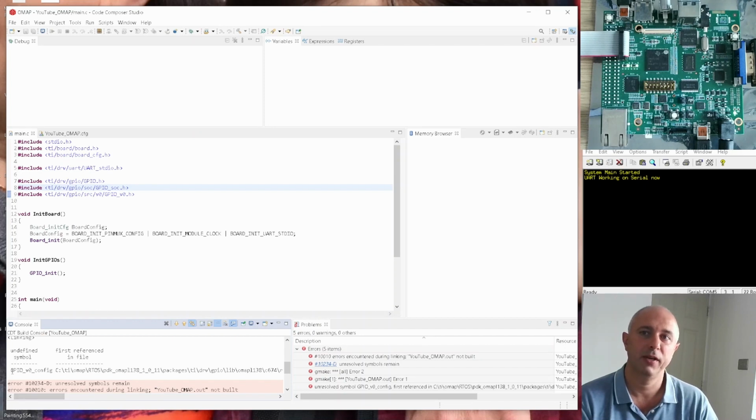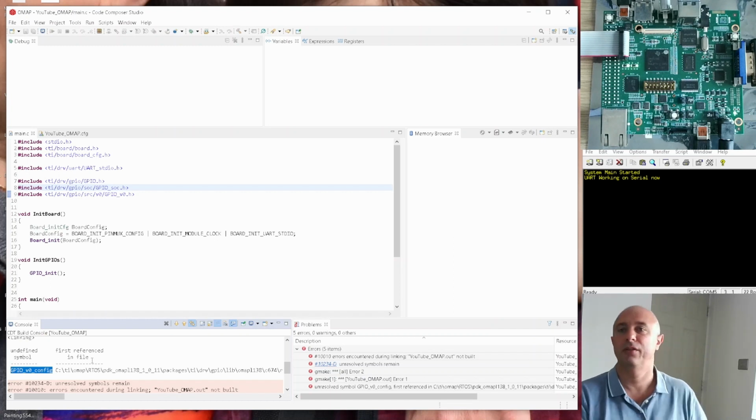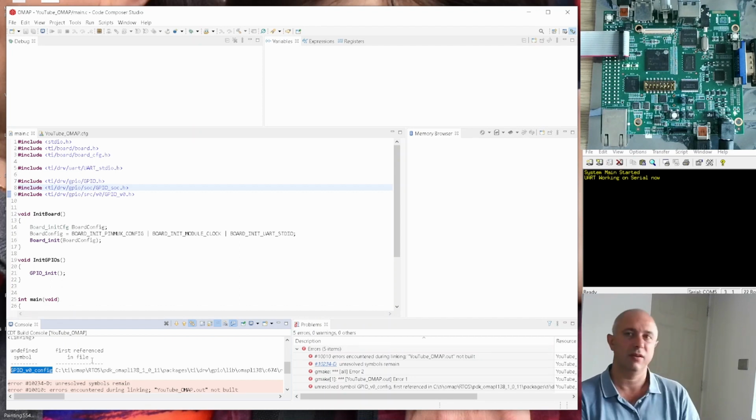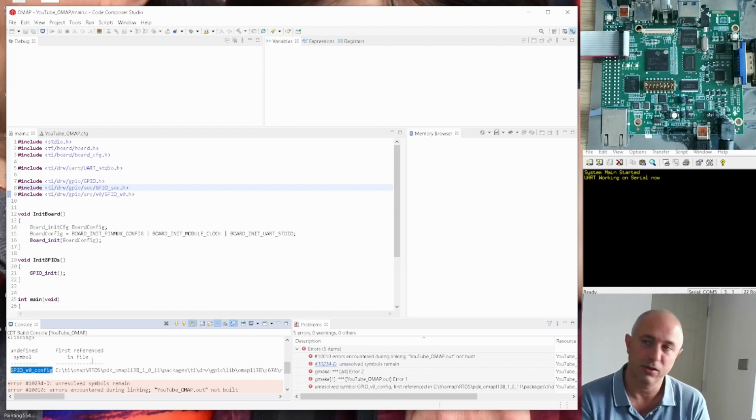Notice the GPIO v0 config does not exist really in any of the libraries, and I actually searched that up and down. I dumped all the libraries. I might have shown you this in the previous videos, where I wrote a file that lists all the functions within the libraries. This function does not exist. Don't waste your time. You can include the world, but it's not going to happen.